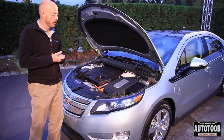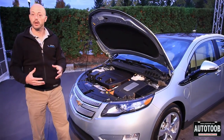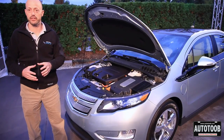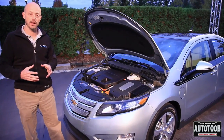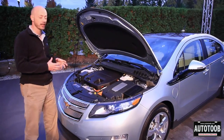The Chevrolet Volt is an extended range electric vehicle which offers the best of both worlds. For the consumer who drives fewer than 40 miles a day but charges their vehicle every single day from a standard wall outlet, they can drive emission and tailpipe free, giving them a pure battery electric experience.